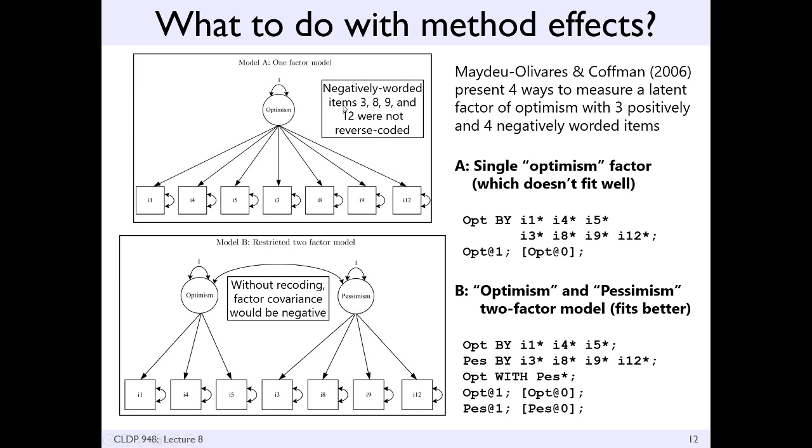So here's one option. These are the 2 options that you guys know how to do already. Single factor. One way to handle the differences in how items correlate as a function of their direction, positive versus negative wording, or when items get reverse coded, is just to fit 2 factors. So that's one alternative. Here's the code that would go with each of these things. If you don't reverse code, then the covariance between these things would be negative. If you do reverse code, then these would be positive.